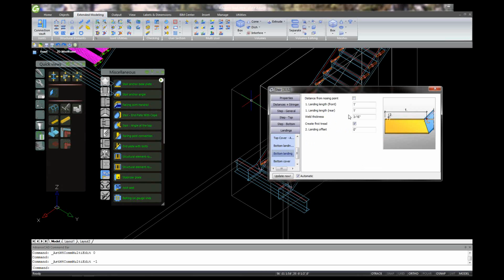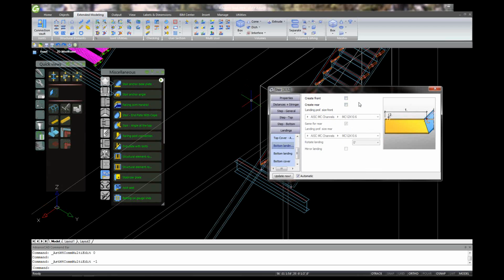Now, the question is, do you want to get your channels bigger, or do you want to get rid of them? Get rid of them. So I don't want that or that. Uncheck that. Okay. All right.